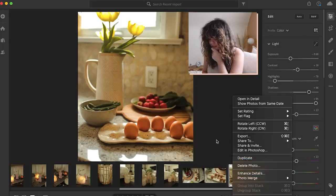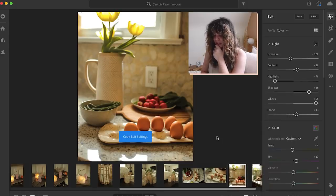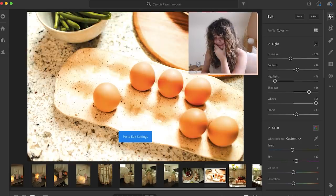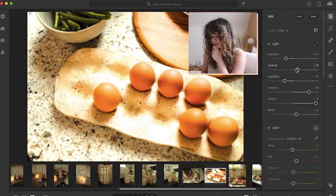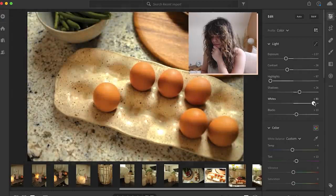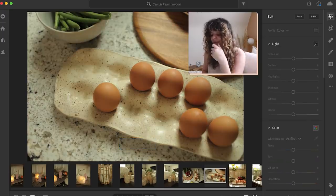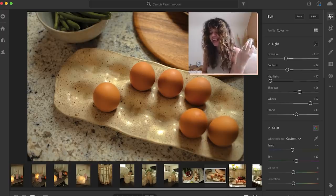Sometimes you can command-copy the edits from one photo and paste them on the next one if it's a similar setup — sometimes they work really well, sometimes they don't. In this case it was way too bright, but I can fix that. Just turn the whites down and that looks actually really good. I like when the blacks aren't too black — there's some softness in the gray tones. The before is okay; the after just has more of a richness to it.